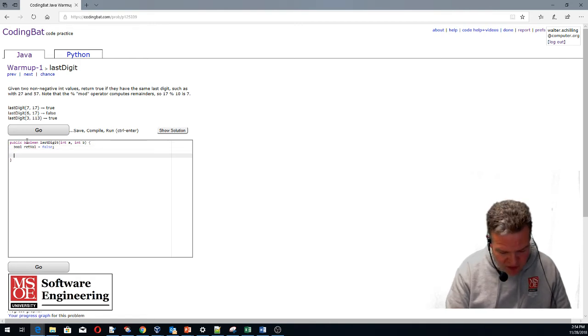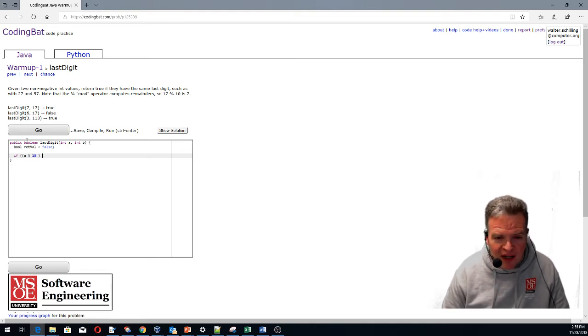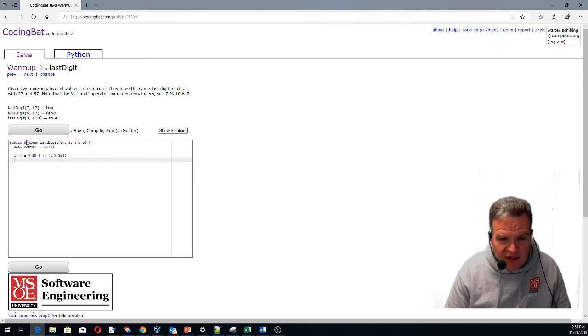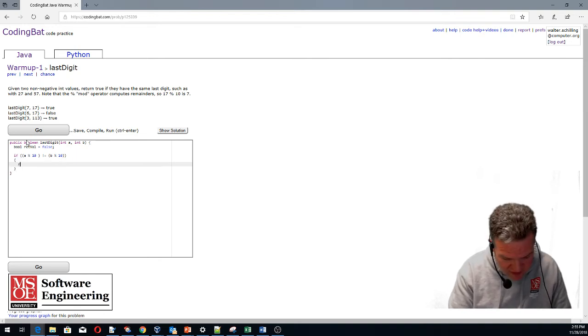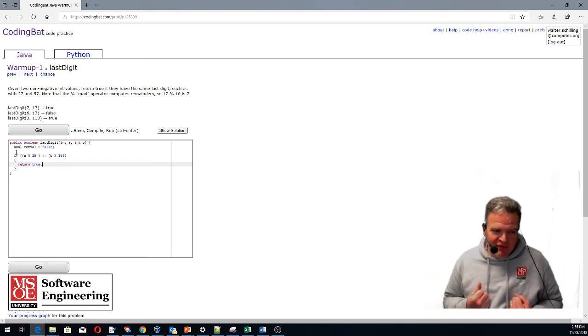And then maybe I'm going to do if a mod 10, whoops, a mod 10, like so, take the modulus of it, and I want to say it's not equal to b mod 10, like so. Then what I'm going to do is return true, like so. So if a modulus 10 is not equal to b modulus 10, I'm going to return true. That's the algorithm I'm coming up with right now.